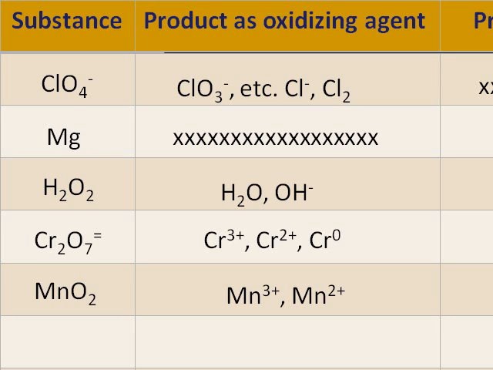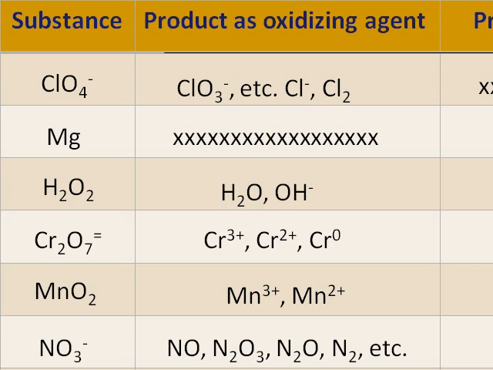Let's look at the nitrate radical. Here you have oxygen with a -2 and nitrogen with a +5. Nitrogen with a +5. Can it gain electrons? Yes, there are lots of things. Lots of these different compounds, lots of these different structures. And of course there's such things as the NO2 radical. There are several things it can produce as an oxidizing agent. Well, what about when nitrate acts as a reducing agent? Can it act as a reducing agent? Can it lose more electrons? Not in the common sense of things, not in the common state of things.